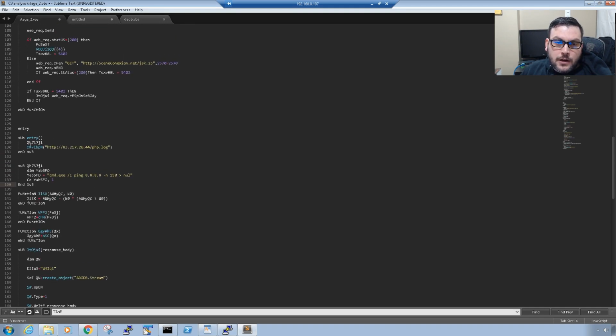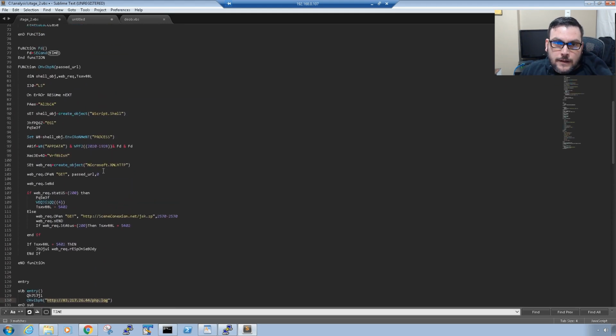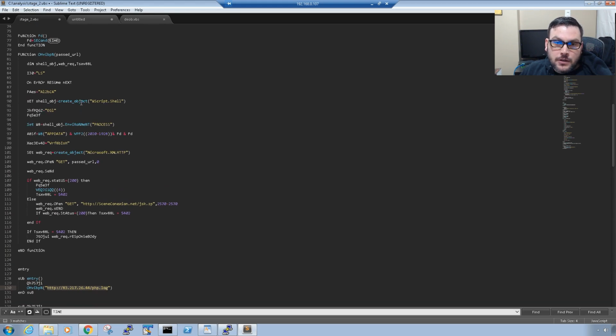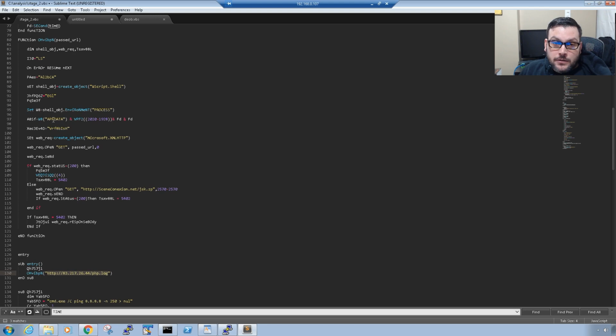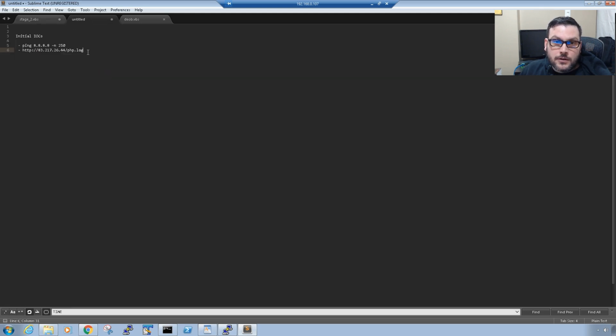It will then call the next sub with the parameter set to a URL. So we know that it's going to interact with this URL. Within that function, it will get the location of app data for the system, and then it will do an HTTP GET request of the URL that was passed into the function.